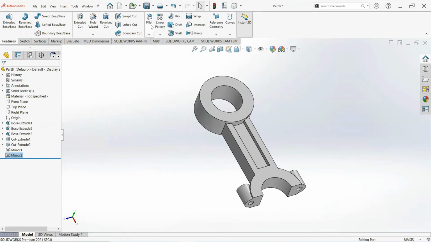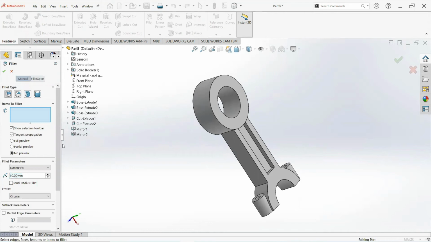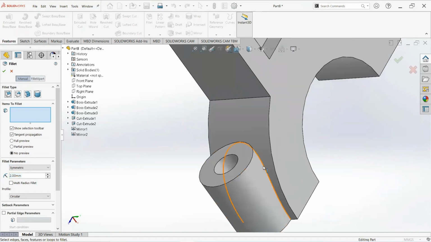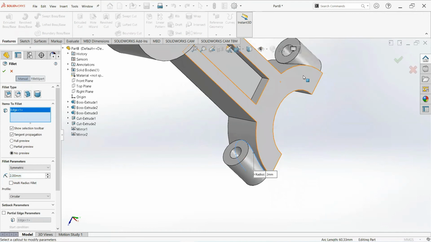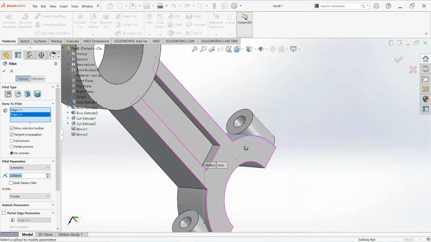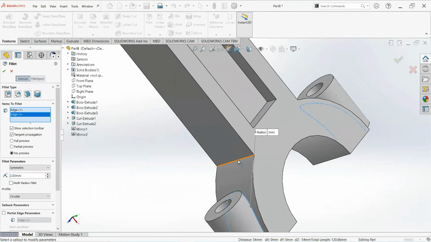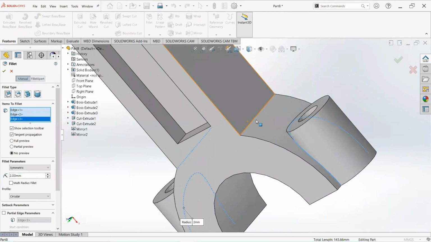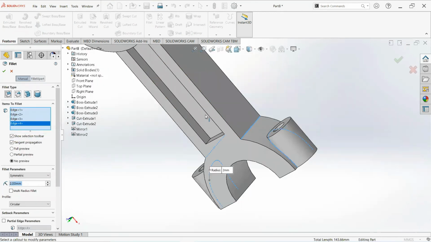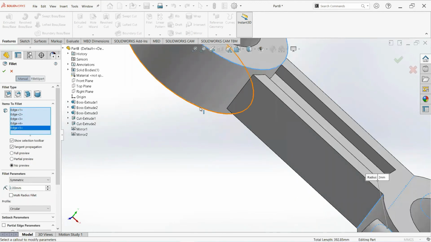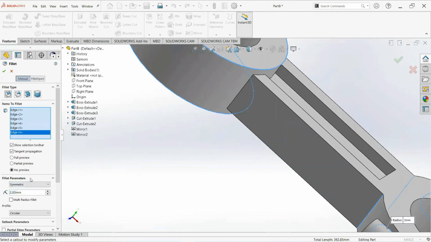Now select fillet command, 2 millimeter. Select this edge, select this line, this line, make it 2 millimeter.